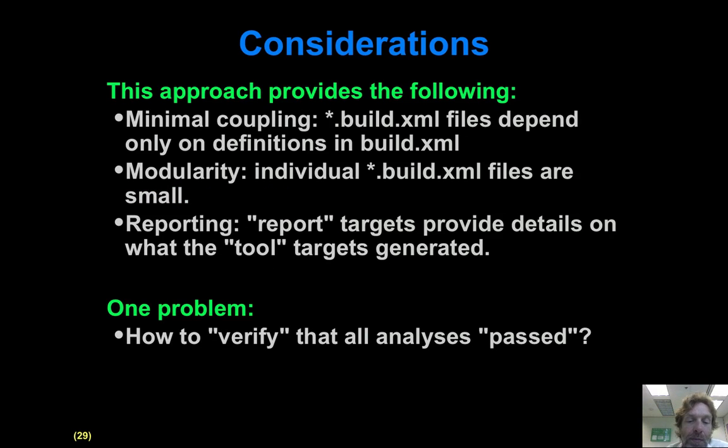Okay, so there's some good news about this kind of decoupled thing: you have a single file for each particular kind of tool that you want to invoke, so there's not very much coupling and things are very modularized. The problem is that if you want to do a release and you want to make sure that JUnit is successful and PMD runs and Checkstyle runs and findbugs runs and none of them get any errors, then you're doing a lot of typing, okay, which doesn't seem appropriate given that the whole point of build tools is to have a kind of automation.